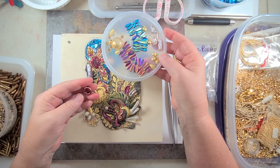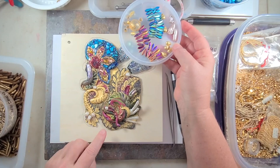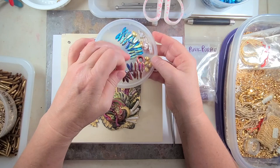I've got a little enameled ring here, and this color in here is more of an alizarin crimson kind of thing. I want to be careful about getting too pink, because this color has almost a bit more of a redness to the pink. And so I want to make sure that I bring that up. And I think these kind of go along with that pink too.